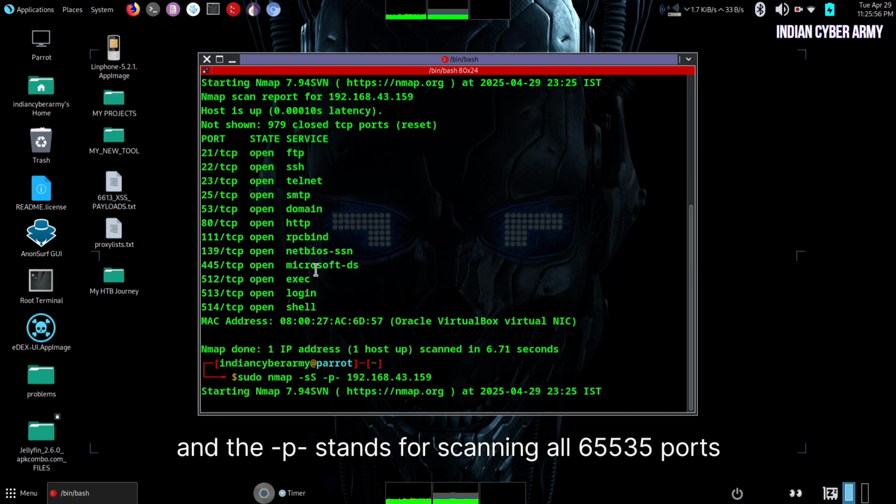And -p- stands for scanning all 65,535 ports.